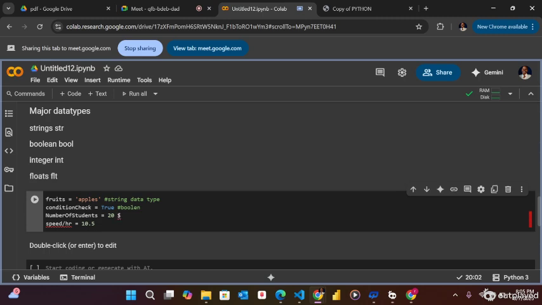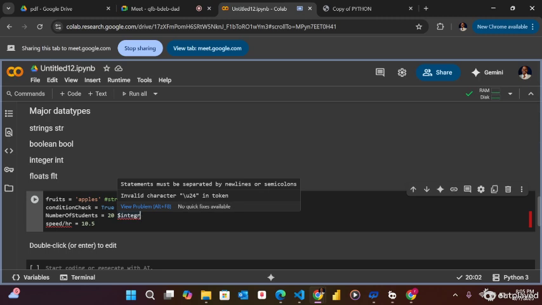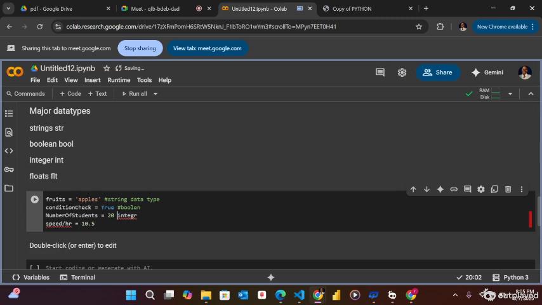So here we have integer. Here we have integer, and then here we have Boolean.